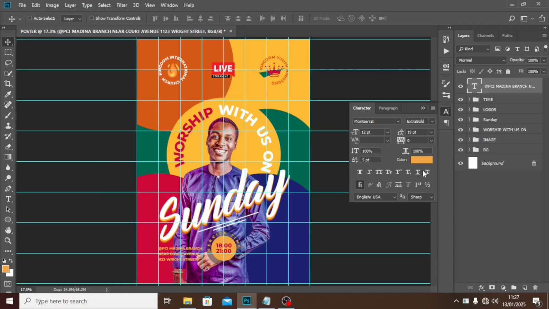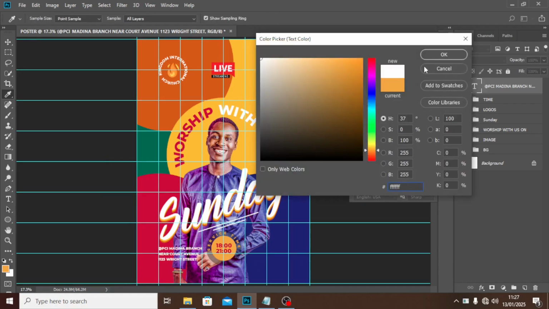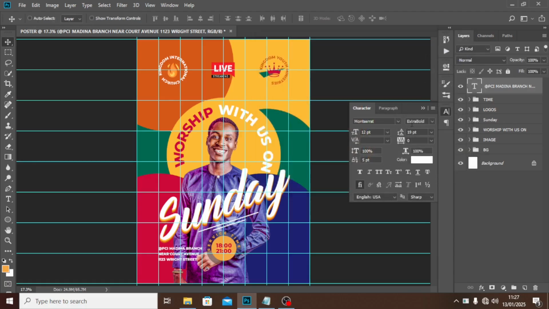Also, I want it to be color white. And I feel like it is too bold, so let's make it a little lighter so that we can see the details. Okay, I believe you feel me. I also feel like the spaces between them is too much, so if this is 12, you can keep here either 12 or 13. Normally I like to keep it the same size, so 12 or 13 will do. I think that is great.